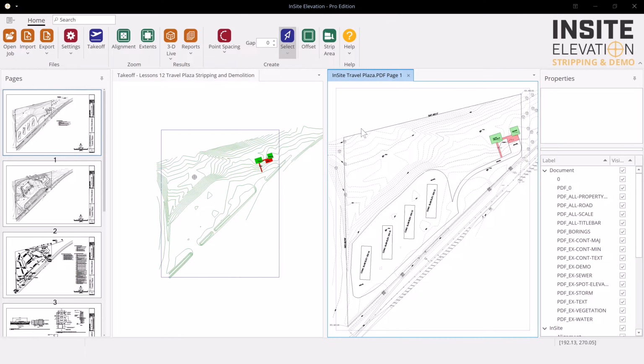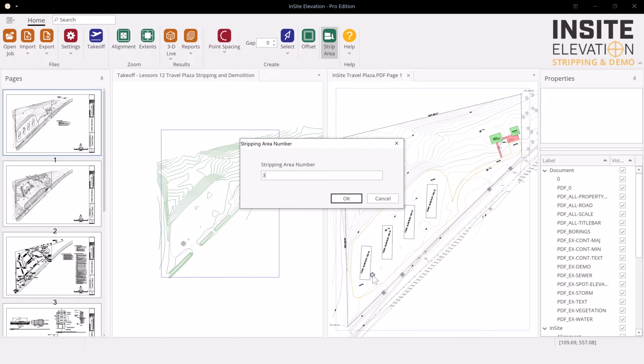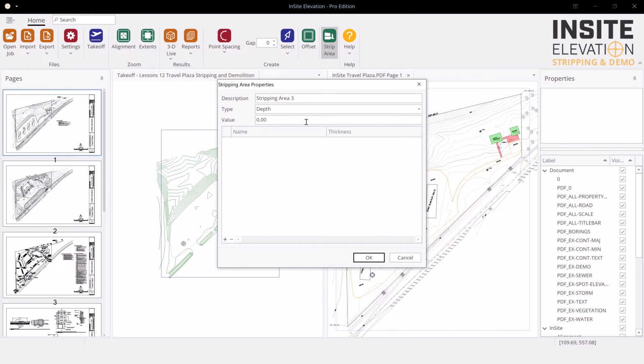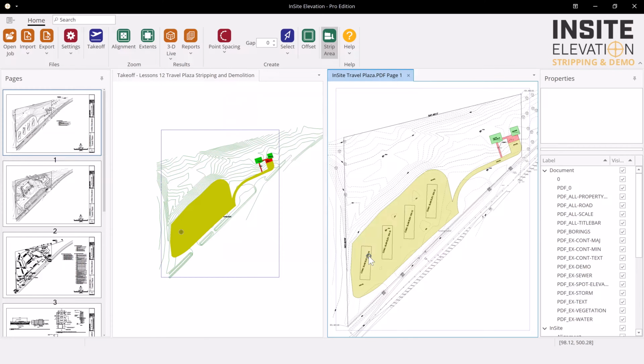Selecting shapes and areas for stripping and demolition is also quick and easy. Here the existing gravel driveway demolition depth and the material takeoff have been entered.